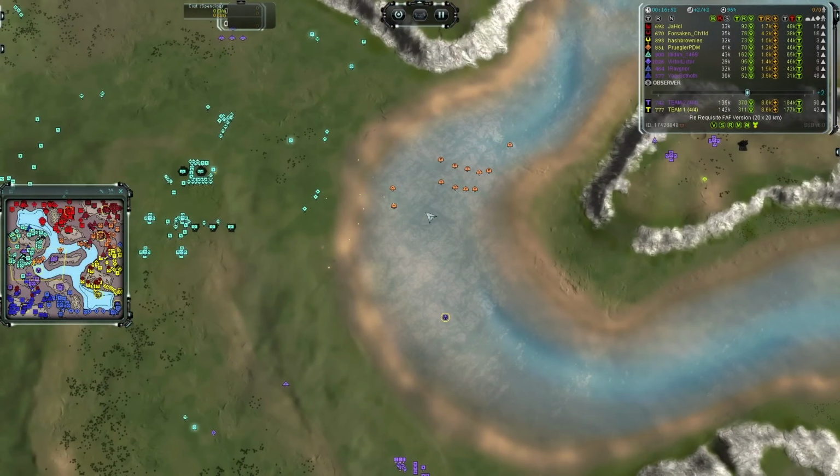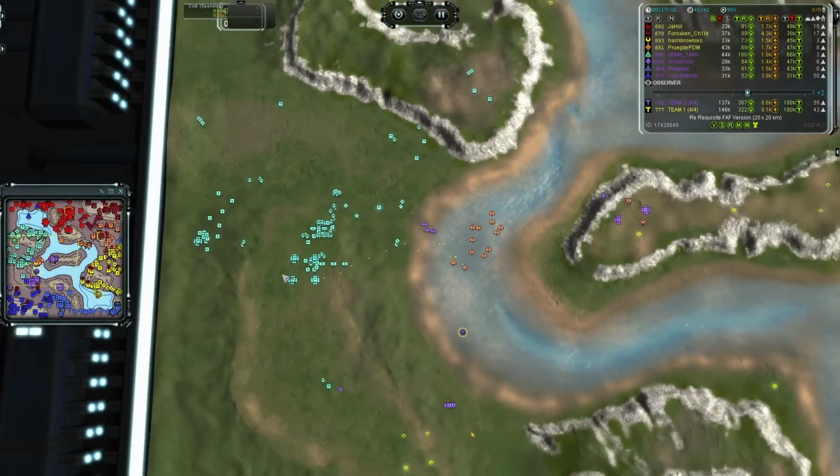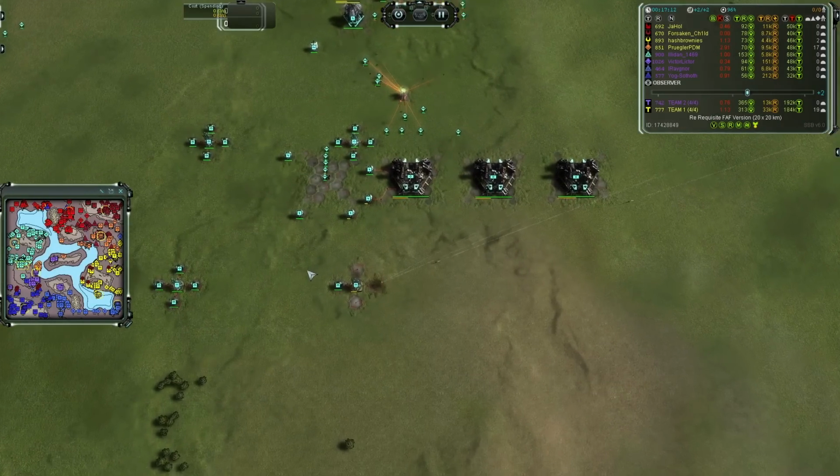Unfortunately for his ally, though, it seems that Lil Dan is the focus of Prugler PDM, really trying to help out his red ally to the north. If he can shut down this economy that's been built up now by Lil Dan, this could be huge.